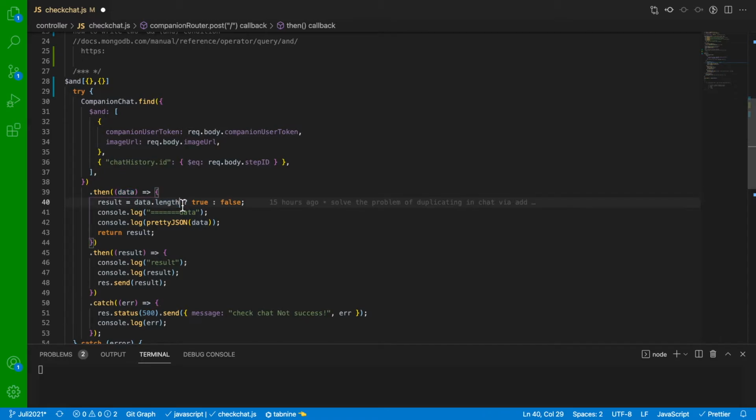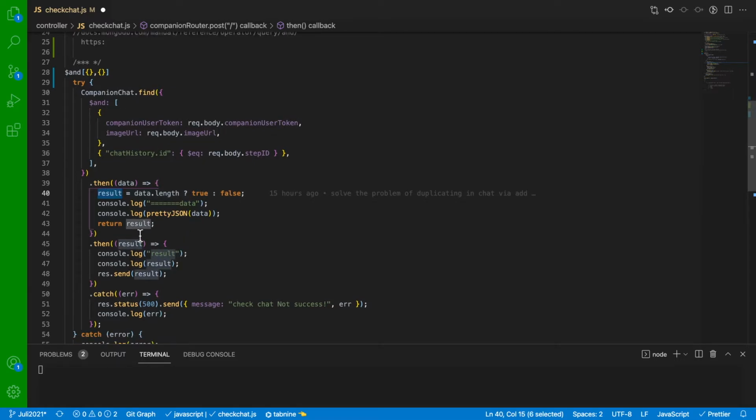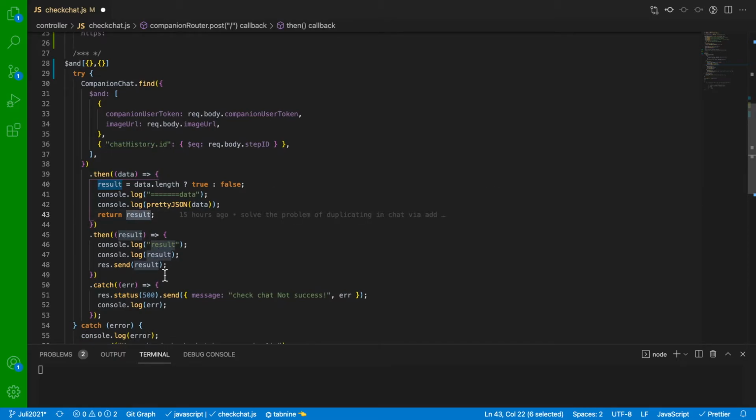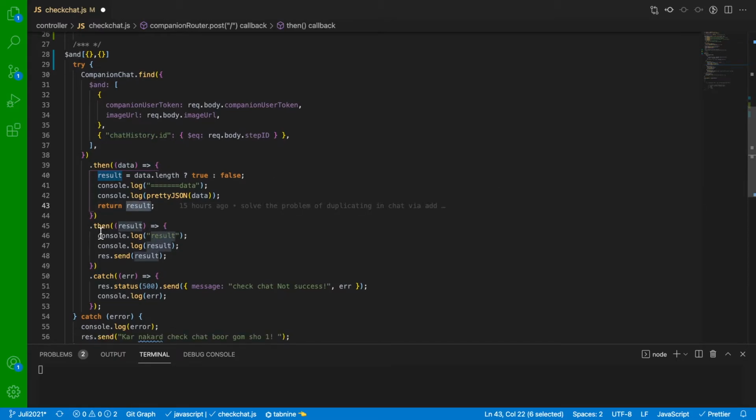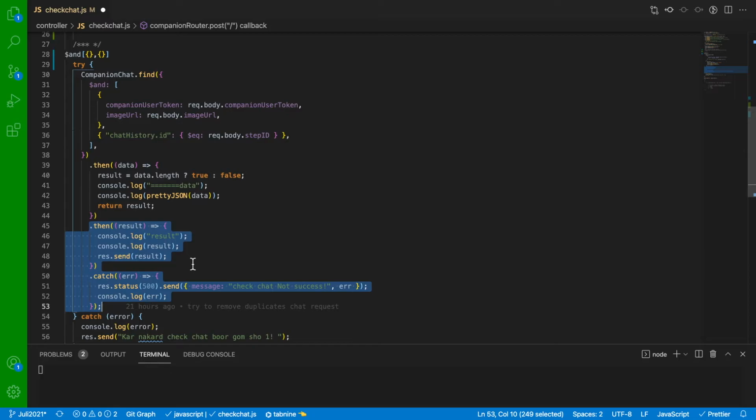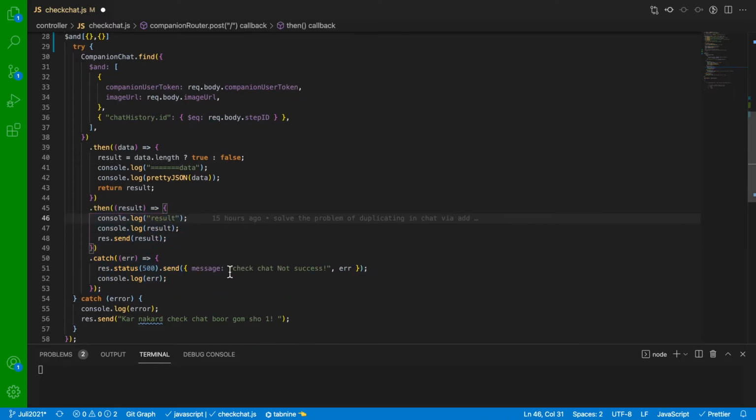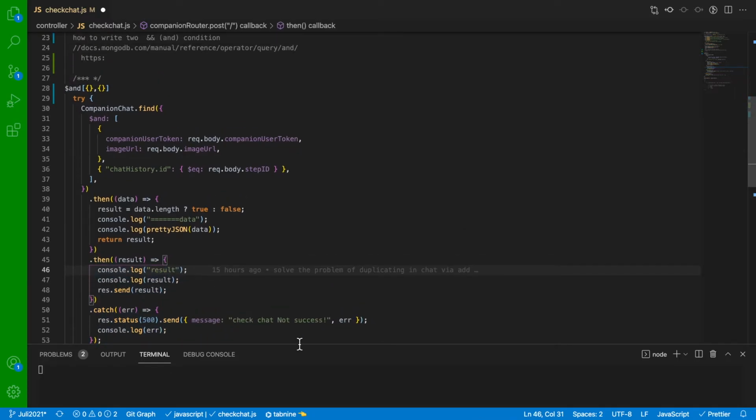Then we see if the length is more than 0, or if it exists actually. Then we pass true to the result, otherwise it will be false. And then here we just log it and return it as a response to the front end. Also we can handle the errors and respond with the proper message to the front end.